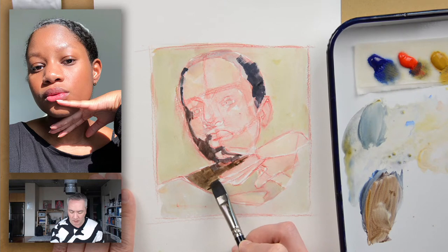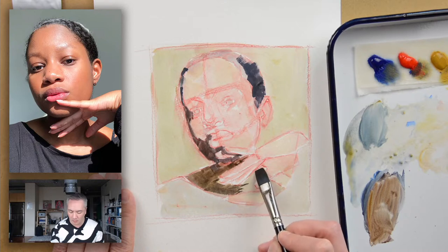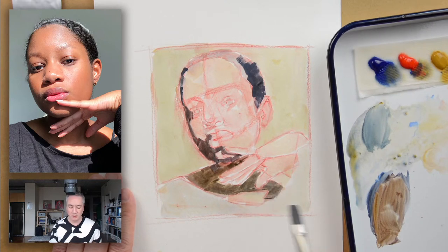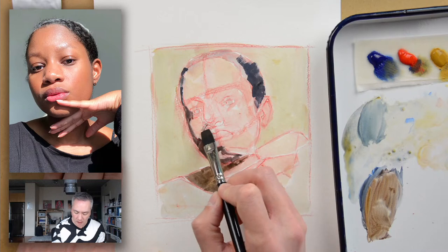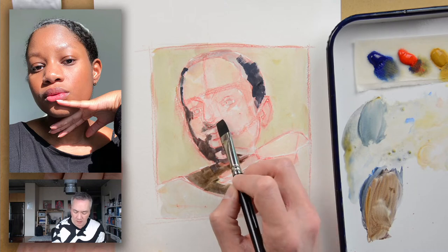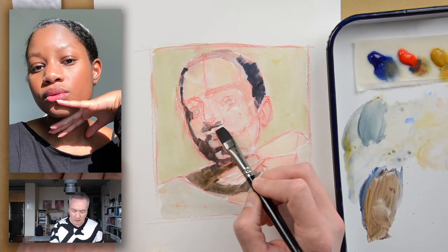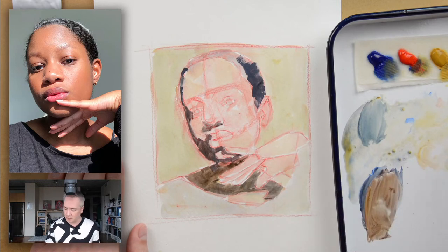So we might jump into some of that and show that we can build up a painting using the opacity of gouache to help layer through opaqueness, but I'm not sure I'm ready to switch over just yet. I'm still being a little rough with these edges, because it's not super crucial that you get them right, because we can always paint over them. I can already tell you I'm not going to get this painting done during the stream, and that's okay, because I'll continue working on it and then post it to my Instagram.